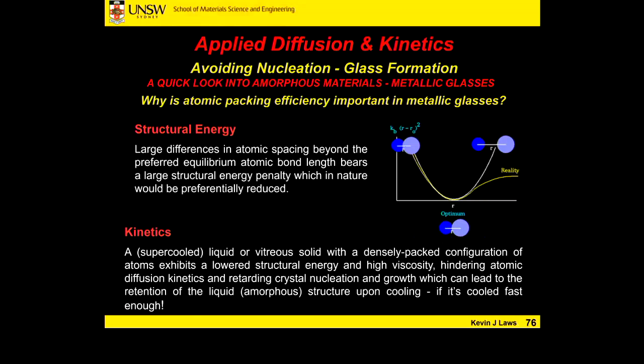So having them all in perfect contact, or having a specific atomic radius that allows the packing of them in that configuration, minimizes structural energy. Gaps equal energy. If you've got gaps in your structure, it's a higher energy structure. And again, we just spoke about it, kinetics. If the liquid or the solid has this densely packed configuration, it's difficult for these atoms to move around. So energy and kinetics, we're satisfying 2 conditions to stop crystallization from occurring.